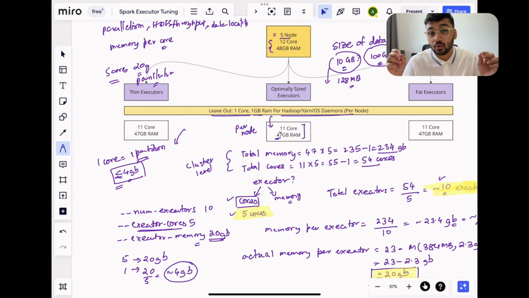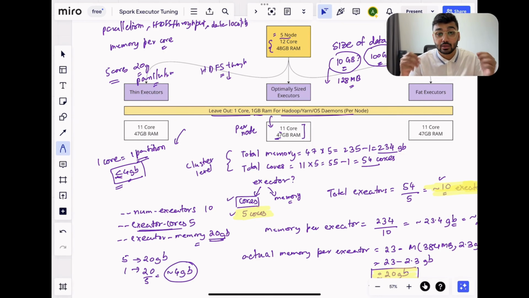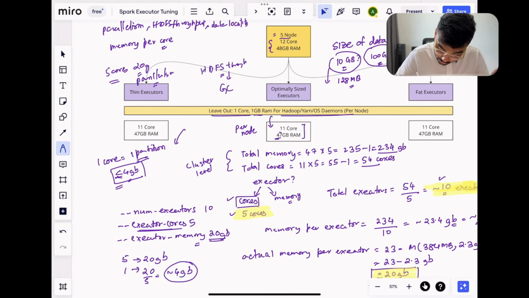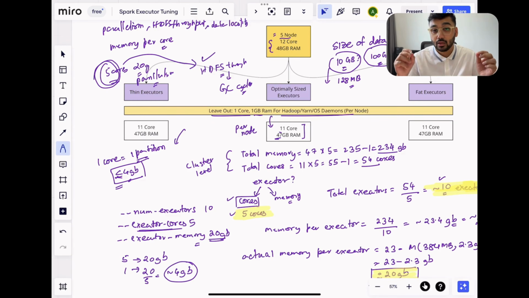We also avoid falling into issues with HDFS throughput, because one consequence of too many cores is large GC cycles, which pause your program. We have assigned 5 cores, so this should be good with HDFS throughput. The last one is of course data locality.